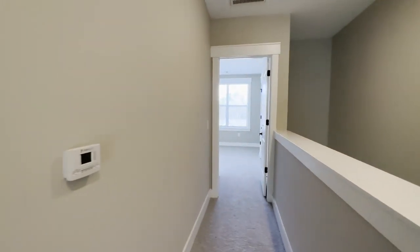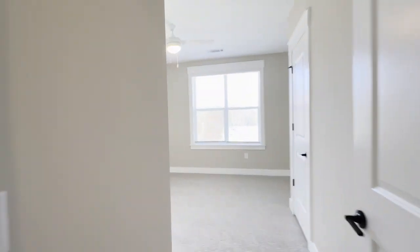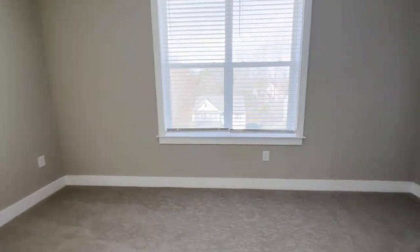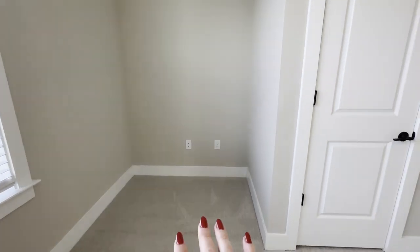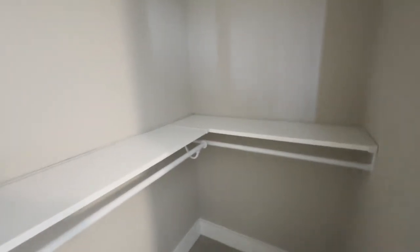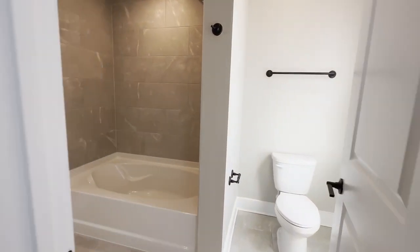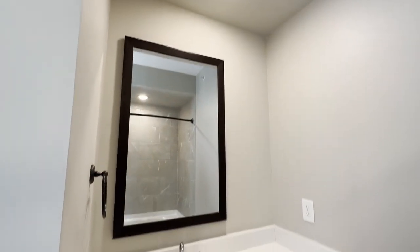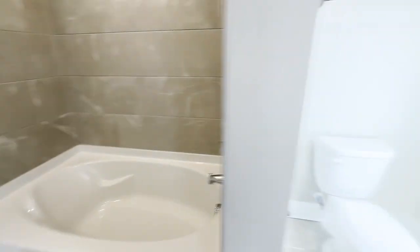Let's go to the last bedroom. Nice setup. Over here you've got a little nook — I think this is perfect for a dresser; you could even put a desk there, a TV, whatever you need. You've got additional closet space right here. Then let me bring you into the bathroom — you've got a full-size tub and your mirror.